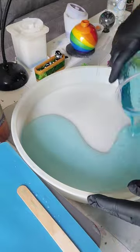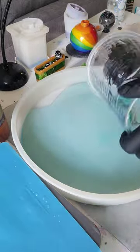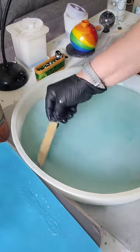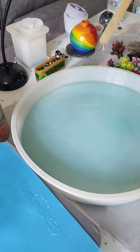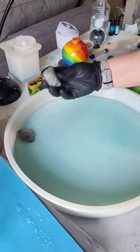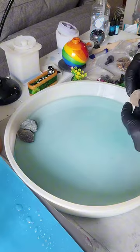Hey friends, today I'm going to show you how I made this beautiful koi pond table. I started out with 18 ounces of resin with a little tint of blue in it, and then I laid in these rocks. You can lay these in any pattern that you want to.